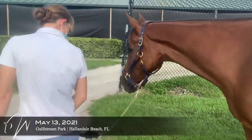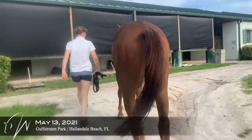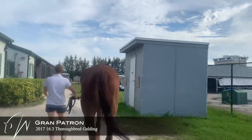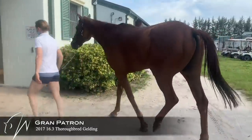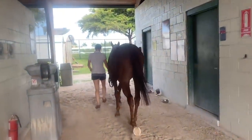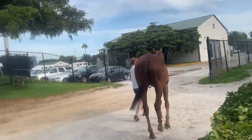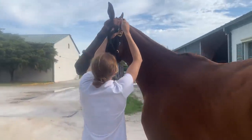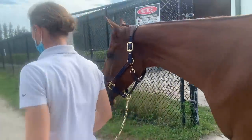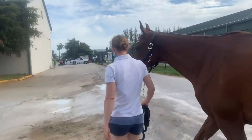Introducing a new off-the-track thoroughbred — this is Grand Patron. A friend of mine, who is a friend of the breeder, contacted me and said this guy's running a little slow at Gulfstream. Back in February I messaged the trainer and kept going back and forth. He really does have a case of the slows — he raced nine times and was second to last almost in every race. Which isn't necessarily a bad thing for me, but it's not great if you're supposed to be a racehorse. So I was able to talk with the trainer, and finally a couple of months later we were able to come and pick him up.